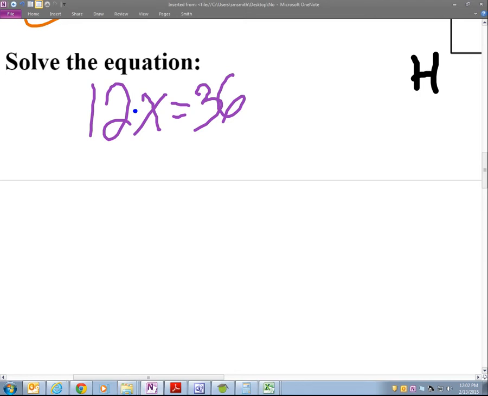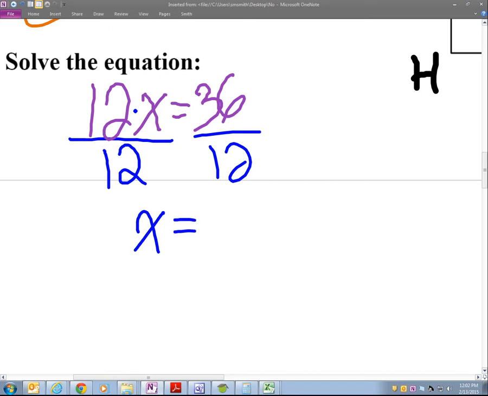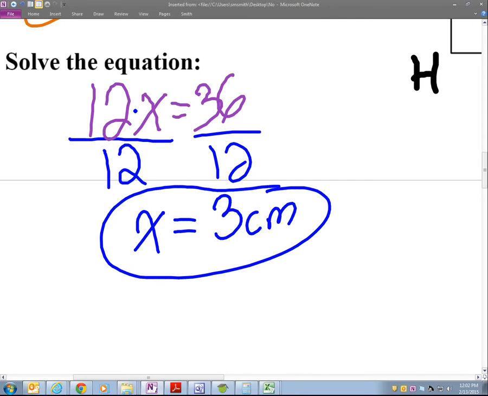And what's the inverse of multiplication? Sammy, do you remember? Division. Yes. So since 12 is being multiplied by x, I need to use inverse operations to get it to go away, because variables are asocial. And we have to do it to both sides because of this equal sign here. So that comes out to be 3. And not just 3, because what's our unit that we're dealing with here? 3 centimeters. So we just solved for a similar triangle using proportions.